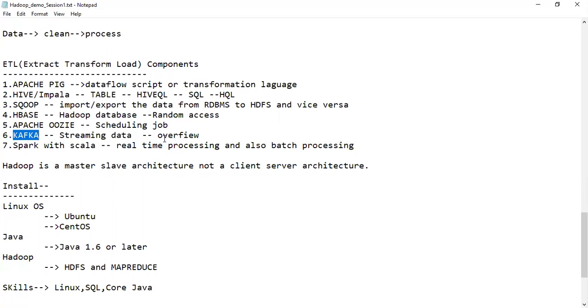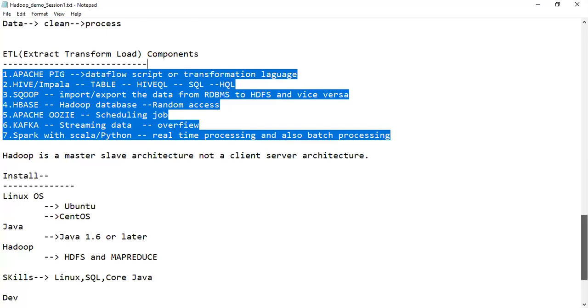We'll go ahead with an overview of these things, because you should focus on Spark with Scala or Python. I will use Python or Scala, whichever is convenient at that time. I prefer Python, but Scala is also good. That is the main topic: Spark with Python. So what is Spark? As we have told, it deals with real-time processing as well as batch processing. It is the tool in the Hadoop ecosystem that deals with the real-time system. So this is all about the ETL tools which we are going to discuss in our training batch in this session.